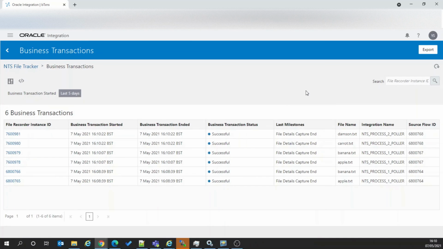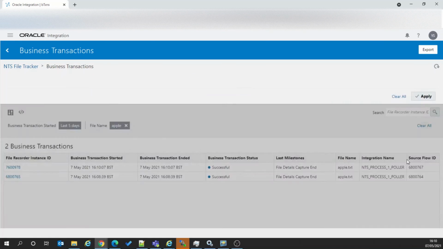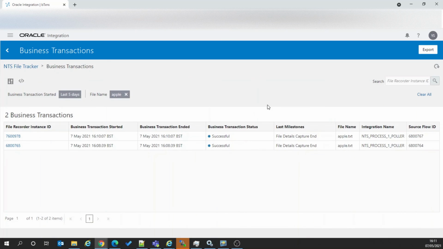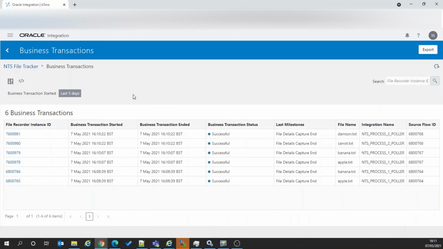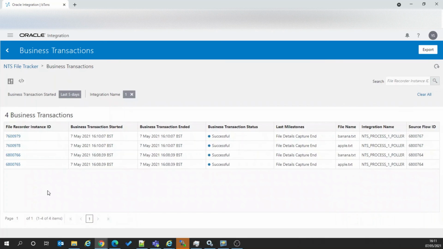Again, we can open up the Business Transactions screen to view the data and narrow that results list down by adding search criteria to those filterable fields. Remember that the purpose of this use case was to help me list and search for files that have been processed. As I have also captured the polling process's runtime instance ID, I can use that for further investigative purposes.